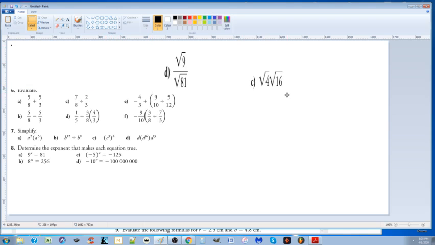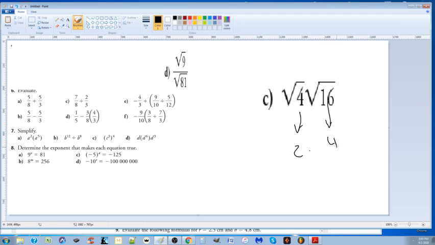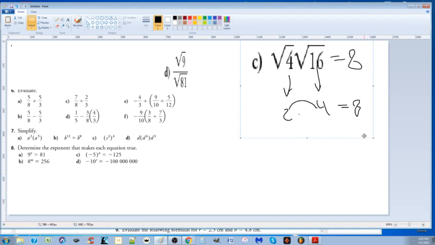The next one simply has, and let's do 2 ways. We cannot multiply them normally unless they had the same base, but we will be able to multiply them in a bit. Let's first evaluate the square root of 4, it's 2, and evaluate the square root of 16, it's 4, and what's 2 times 4? It's 8. So the answer to this whole thing will be 8. But let's see if we can express it in other ways that make sense. Okay, what's a way that 4 can be expressed inside of that? Well, 2 squared. That's correct. 2 squared.